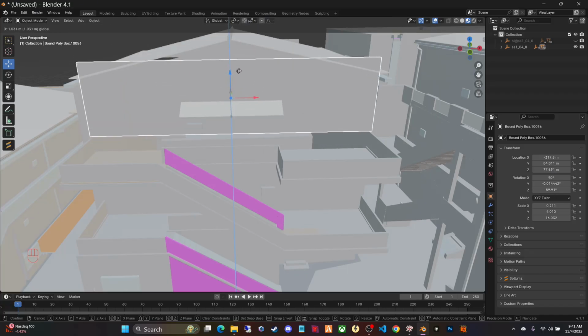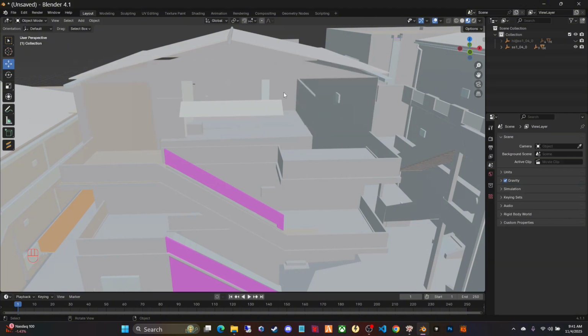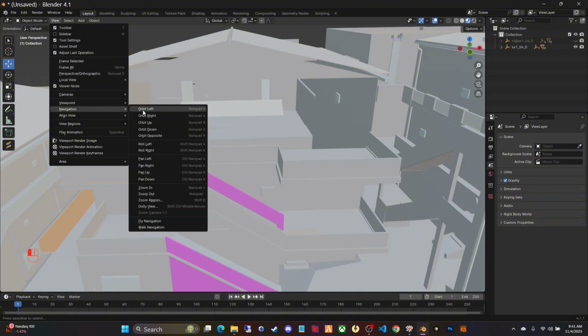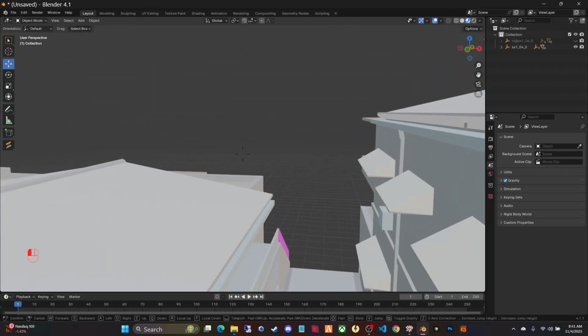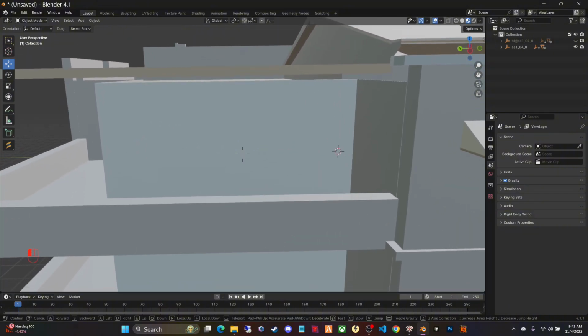So we're going to hit X, delete, right? And then I'm going to go back up to view, navigation, walk navigation, and we're going to go back here because we've got to get whatever's over here as well.